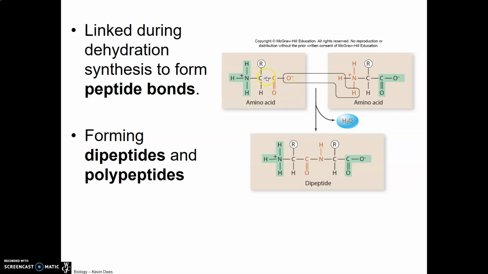In the center is our alpha carbon, and then we have the amino functional group with its centrally located nitrogen, the carboxyl group right here, and then this R group, which is a variable. So again, notice that when we link these together during dehydration synthesis, we pull apart our water molecule and we form this special bond right here called a peptide bond. As we take two amino acids and link them together, we form a dipeptide, and then we can join another amino acid and another and another and another in a line to form a polypeptide.